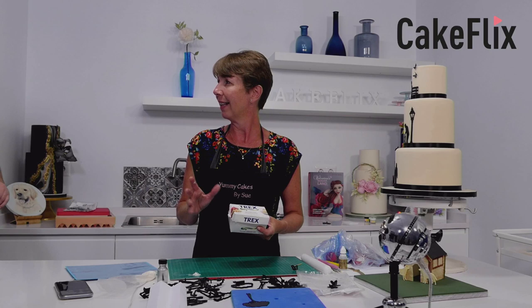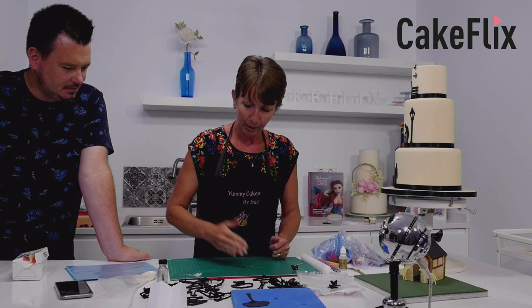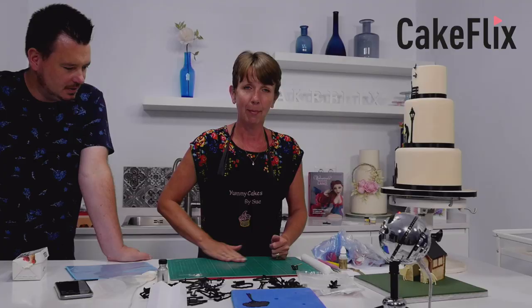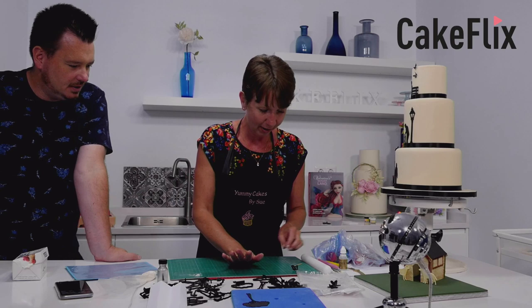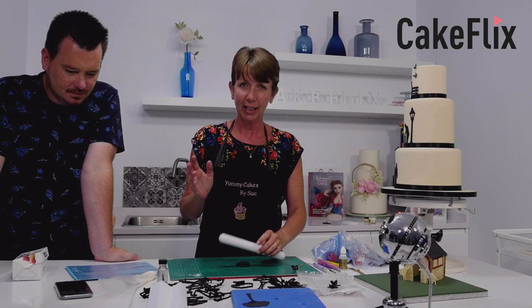It's just some kind of plant-based fat that doesn't taste. So what you do is you actually put the Trex on the board. I probably put way too much on. Sometimes it can slide, but I just slap it on. But again, that's a huge tip, because I would have put corn flour, icing sugar down. So straight away it's much easier. Yeah, absolutely. And the tutorial we did today shows another slightly different technique.